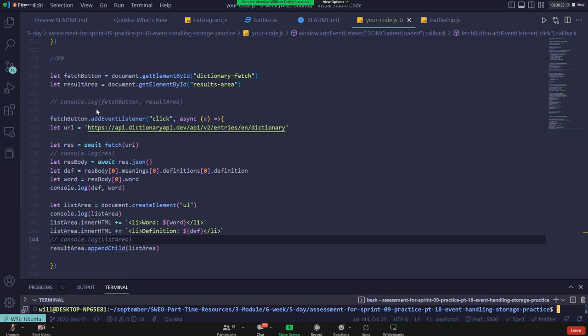Check chat. Make sure there are any hands up. Yes, Lola, what's going on? You used an async, but could we also have used just the .then syntax? Yeah, definitely. And we can even write it out that way.